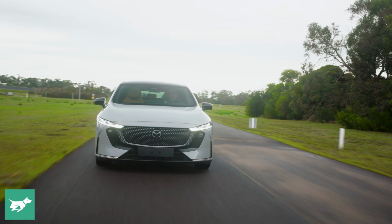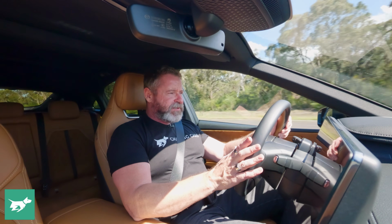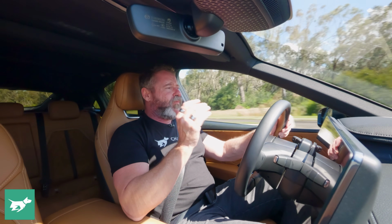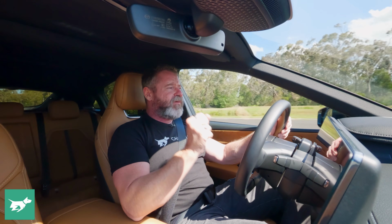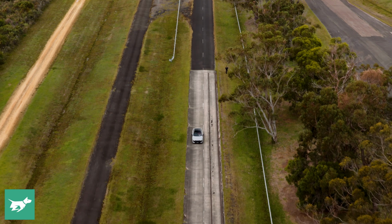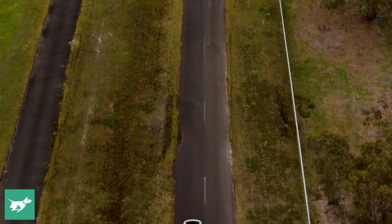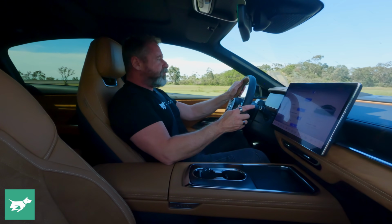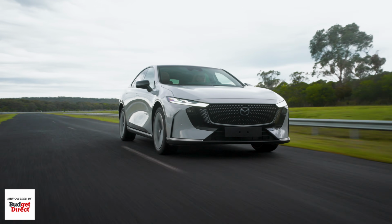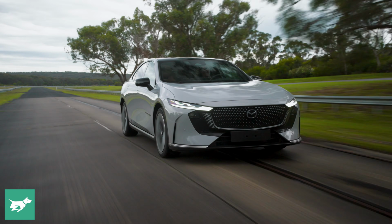It has a degree of character. And compared to the general consensus of Chinese EVs, which is they have no character, like absolutely zero. You could count on one hand the amount of Chinese EVs that have some kind of personality, and this Mazda 6e definitely has that. Sure, it doesn't have the steering weighting that I think it should have for Mazda's DNA when in the comfortable option. It doesn't really have much in the way of regenerative braking, and we can't really assess it here because this isn't an Australian spec car, but it doesn't really have a whole lot of performance either.